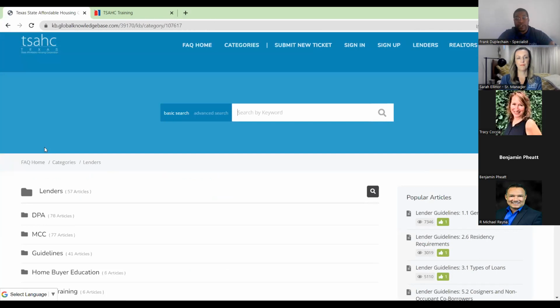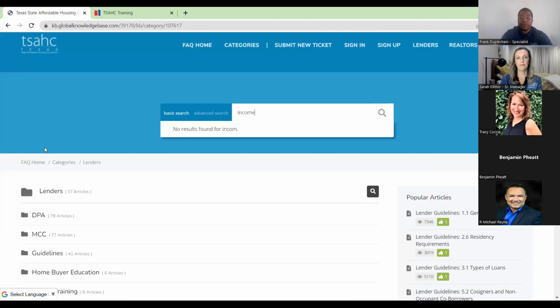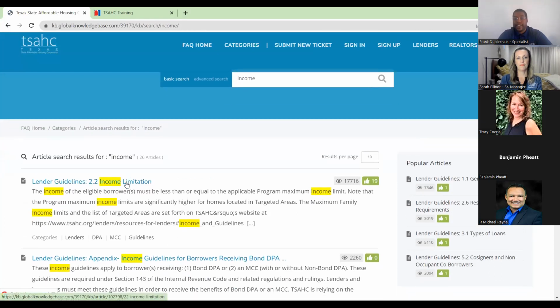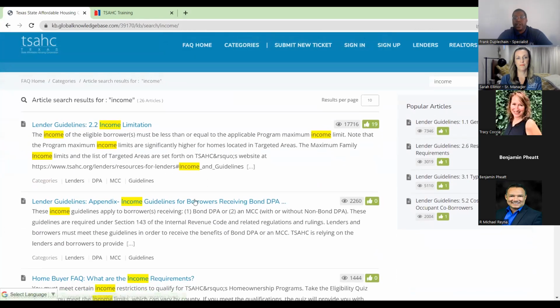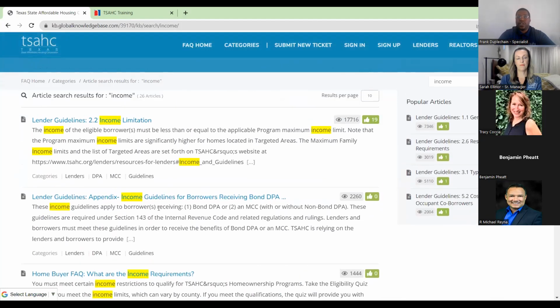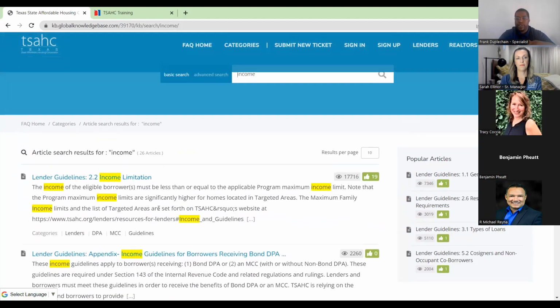My favorite thing to do is search our most common questions. So if I just type income, it'll bring up the income limitation guidelines, lender guidelines for someone receiving bond, DPA, what are the income requirements for the homebuyer FAQs. So this is a great tool to say, okay, what am I looking for specifically?